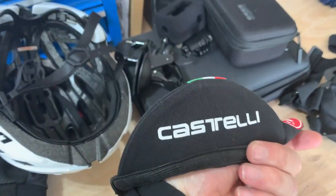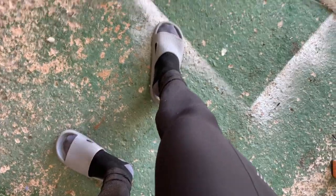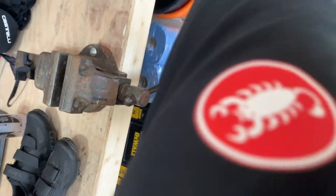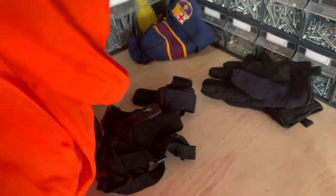That's my Castelli cap for the summer with the peak on it, just to keep the raindrops off if it rains. And what have I got on today? I've got DHB thermal leggings. They're decent for the winter. Not quite got my shorts on yet. And then I've got a Castelli, I don't know if you can see that, I'm trying to do it upside down. A Castelli jacket, again, fleece lined, keeps you nice and warm. And in my back pocket, I have got a little Castelli, not waterproof, but just a wind cheater, which is nice as well.